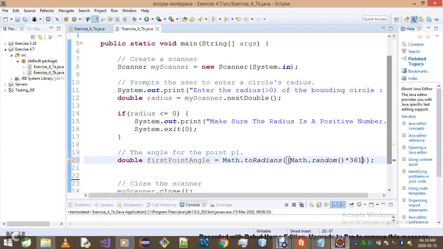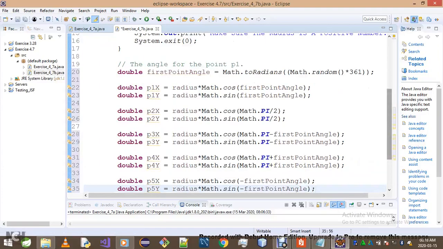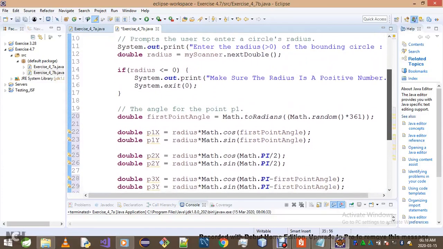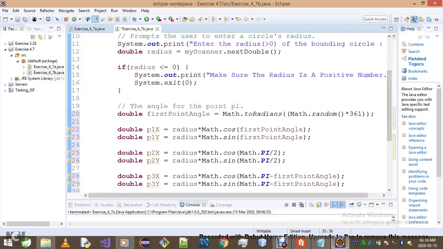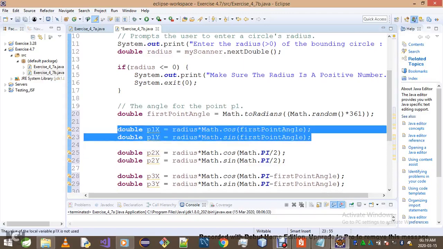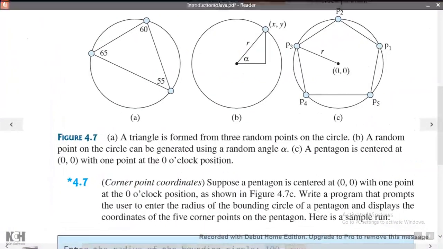Okay. So here's what I'll do. I'll simply paste something here, and I'll walk you through it, because this stuff we did in my previous solution. This point here corresponds to point P1, this one over here.